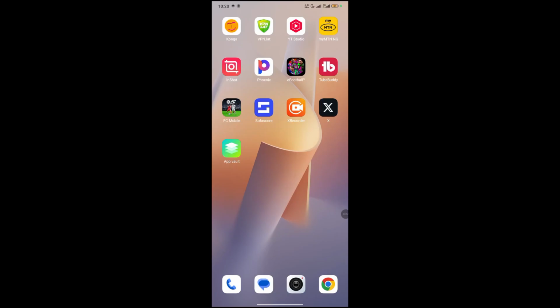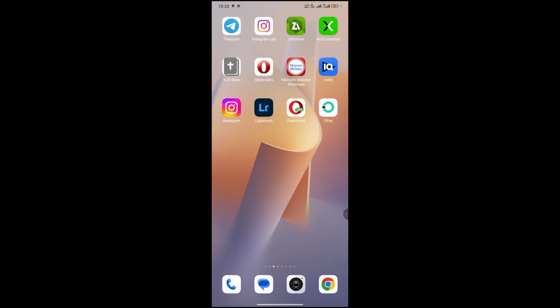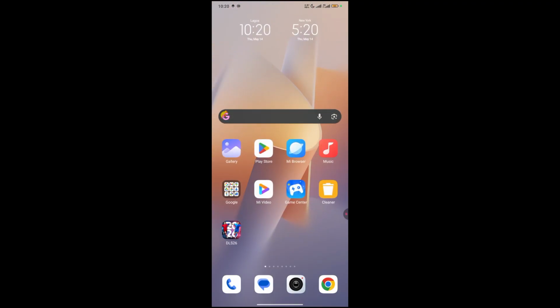So today we'll deal with a very big question: how can we create multiple Gmail accounts on the same device? How can I create tons of Gmail accounts on one device? I'll be showing you a very sharp method or app that you can use to create multiple Gmail accounts without using verification or other stuff like that.